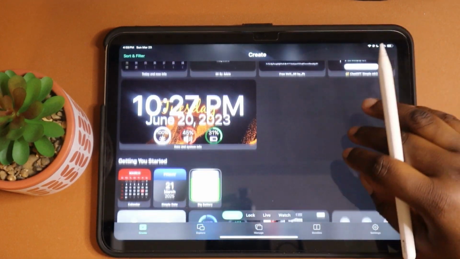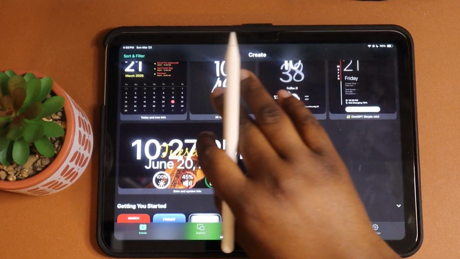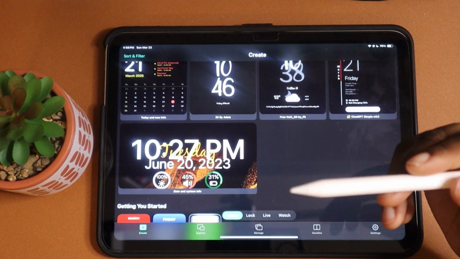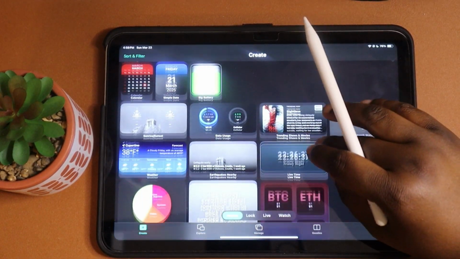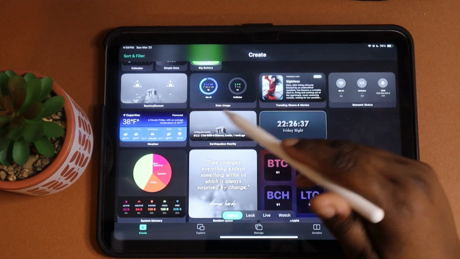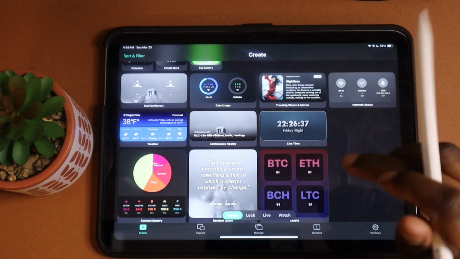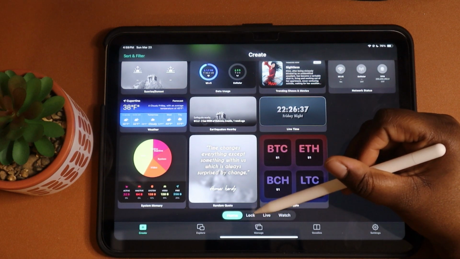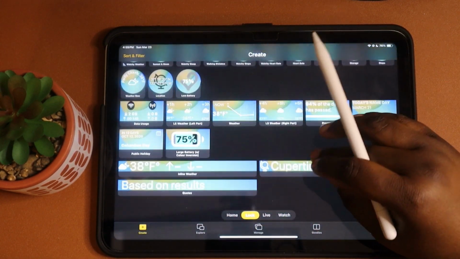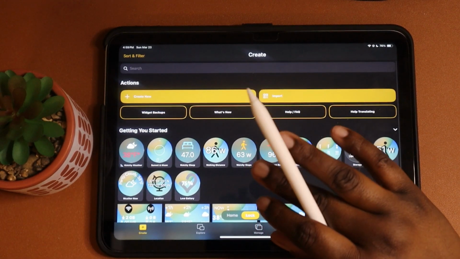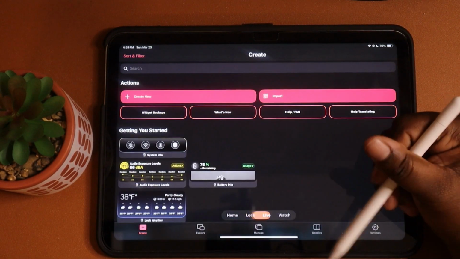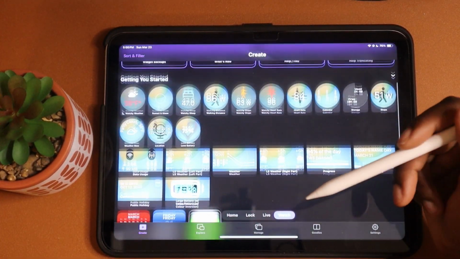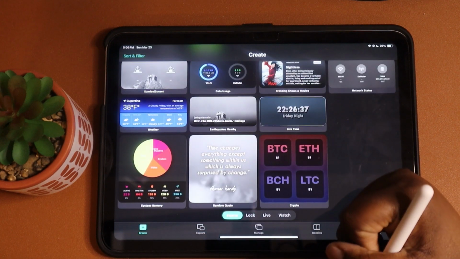But down here, don't worry about these yet. I'll explain these to you in a minute. These are just some of the widgets that I am currently using right now or have used in the past. And these are some of the widgets that I have bought from some developers that made their widgets. But if you come down here, you get a home page. This says home. This is a lock screen, because you can get widgets for home. You can get widgets for lock screen. You could get live widgets if that's something you're into, and you could get widgets for your watch if you have an Apple Watch. But we're going to go back to the home page.